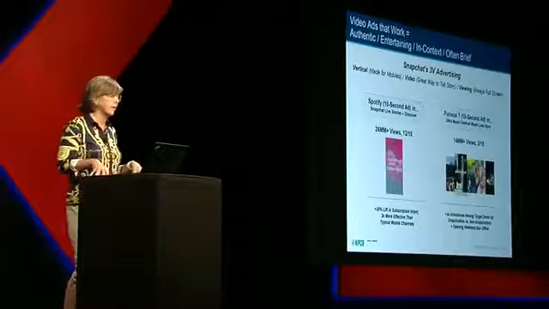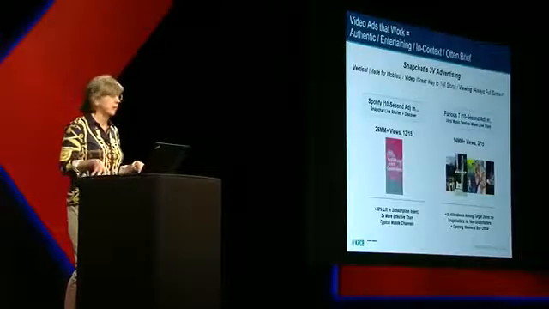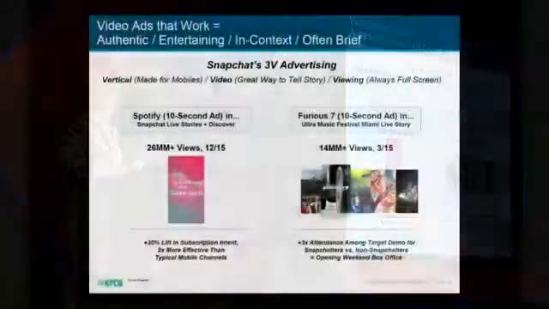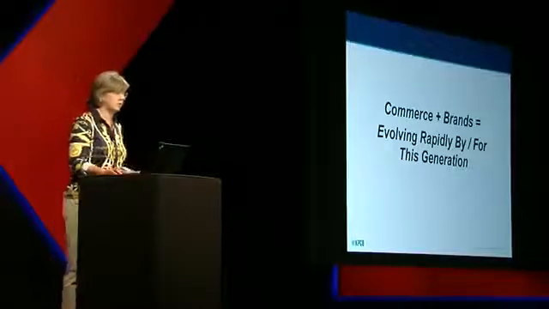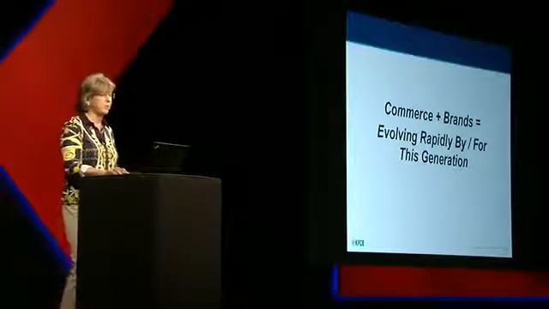There are ads that work out there. Some of the best come from Snapchat, which I'll spend a little bit of time on later. The ads tend to be authentic, entertaining, in context, and they're often brief. These are examples of some Spotify ad and a Furious 7 ad that got tens of millions of views on Snapchat. So moving to commerce and brands, they're evolving rapidly by and for this generation.